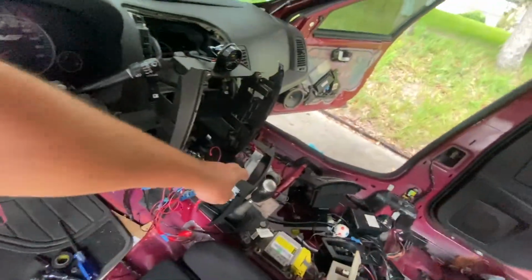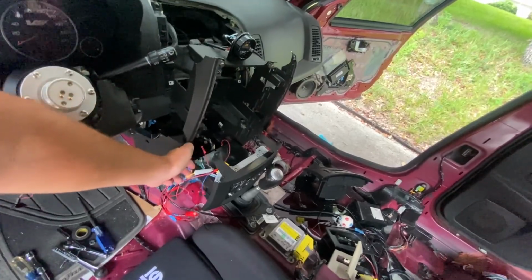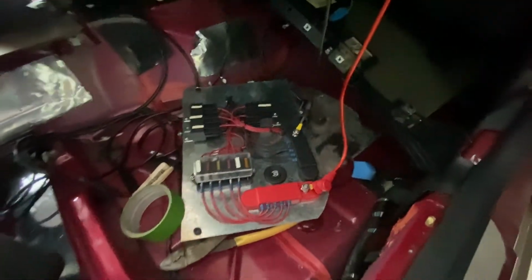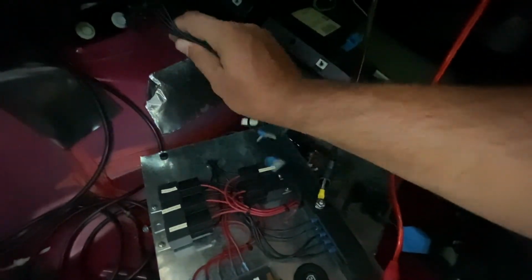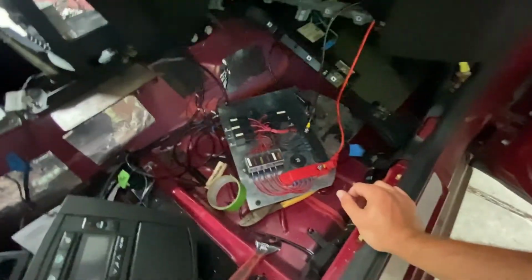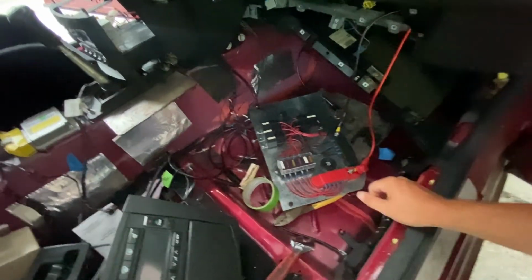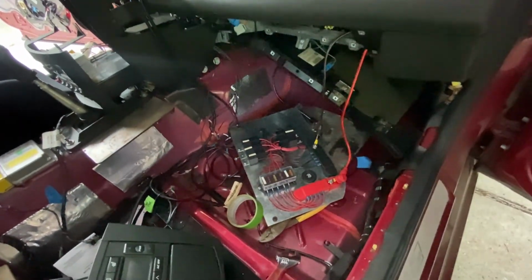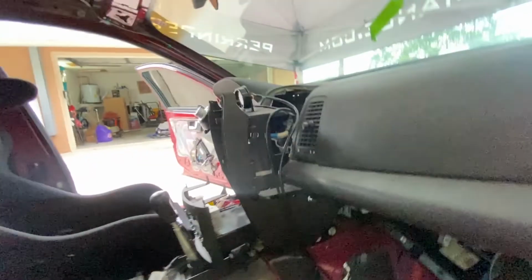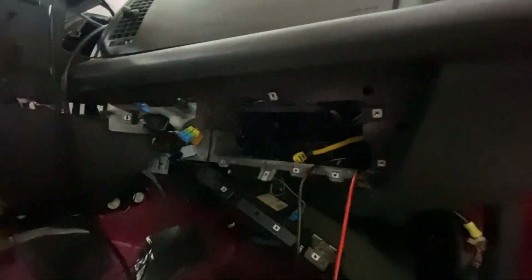Pulled the center stack out right here, and I just have the wires behind it for the radio and then the switch panel. So I have my relay panel here. I got all the wires on the backside unplugged. This one goes to the radio, and these all go to the switch panel, so they'll all pull out together with the centerpiece. And then right now I'm just disconnecting the positive and the negative from the little distribution panels here. So once these two are off, I can pull this whole panel out, and then I can pull the center stack out, and I can continue pulling the dash out.